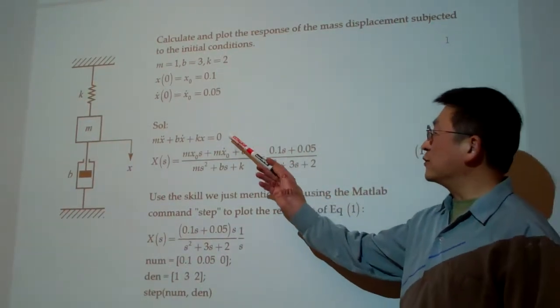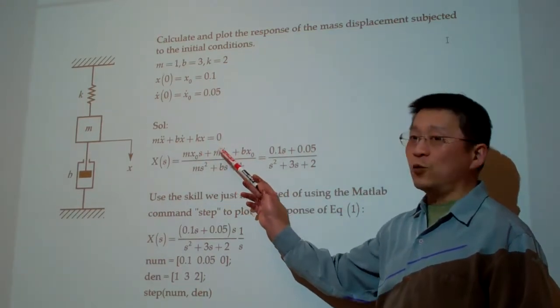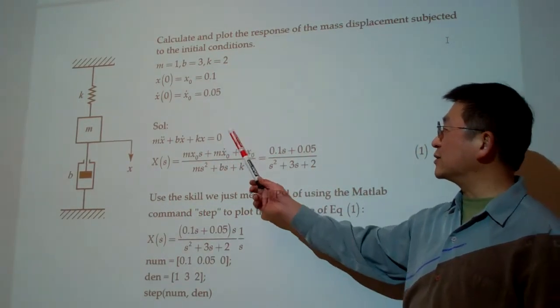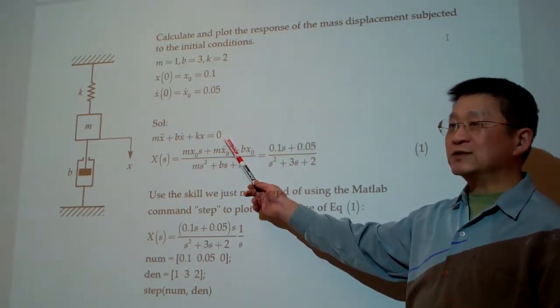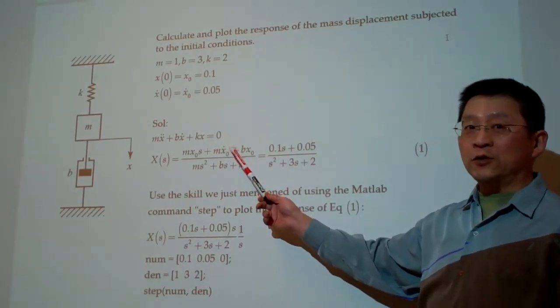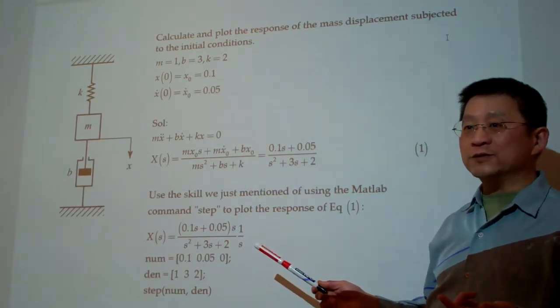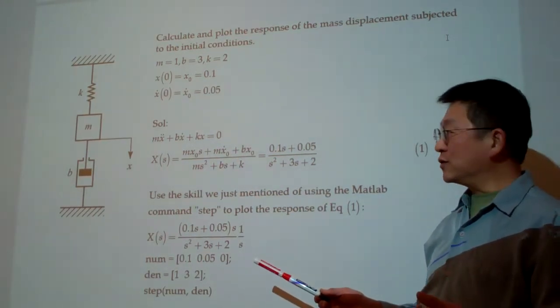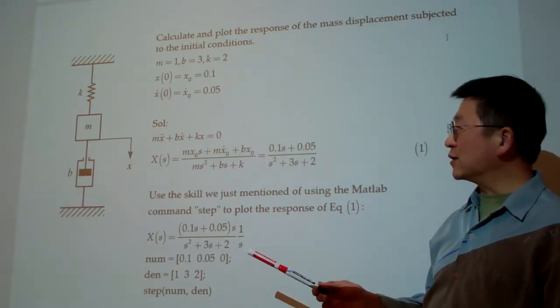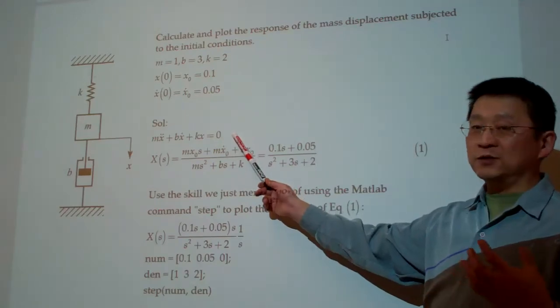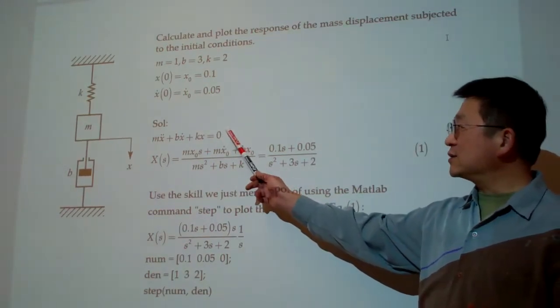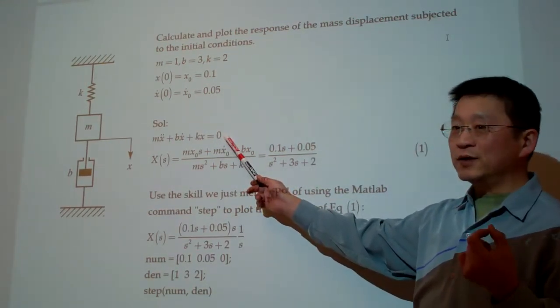So this is called the free vibration system. Why do we call it free vibration? Because this vibration system is subject to no external loading. No external loading means we call it free vibration. If there's any external loading, then we call it forced vibration. Okay, so this is a free vibration without any external loading. So basically, in terms of control terminology, this system has zero input.